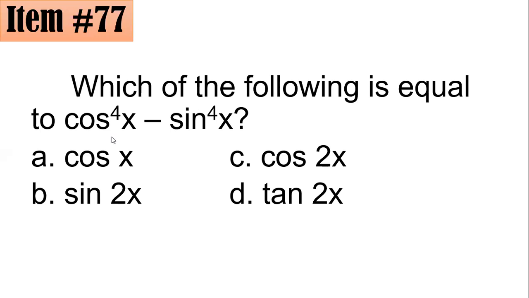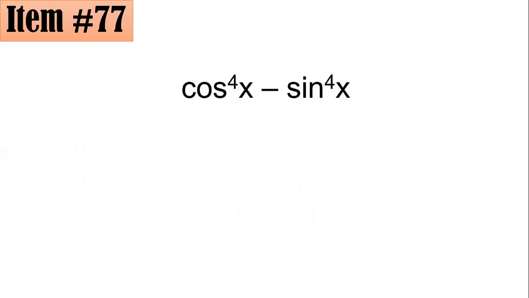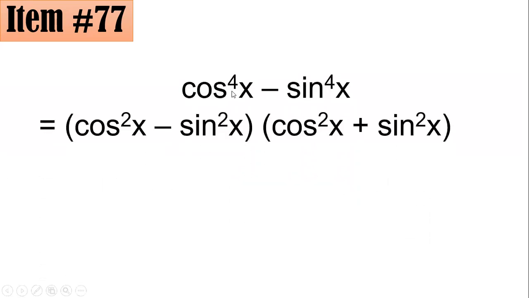For this one po, this is actually a difference of two squares. And we could factor it using the difference of two squares formula. Magiging cosine squared x minus sine squared x po ito. Square root po nito is cosine squared x. Yung square root po ng sine to the fourth of x is sine squared x. Yung isa minus, isa plus. But remember po natin, we have an identity in trigonometry that cosine squared x plus sine squared x is equal to 1.